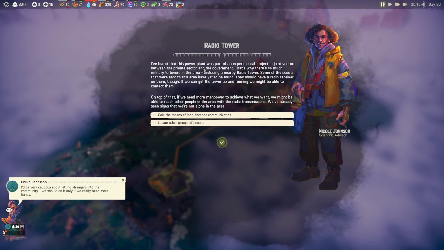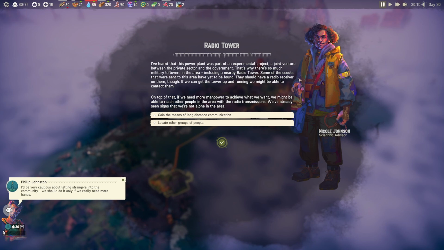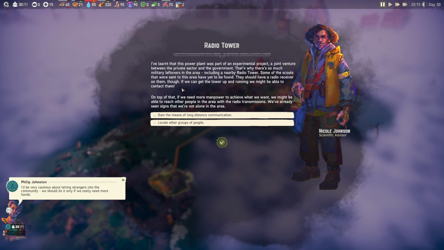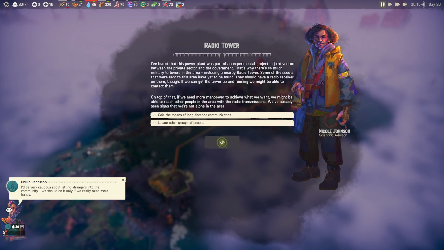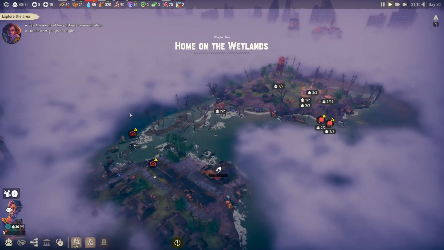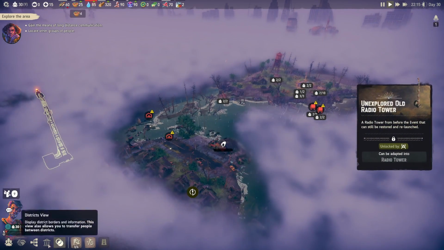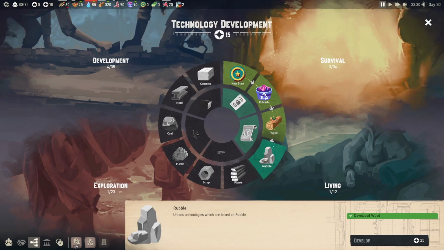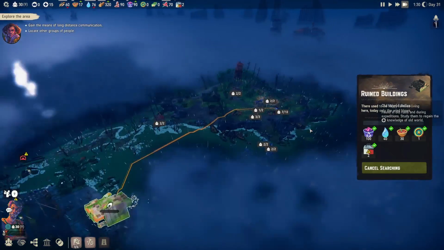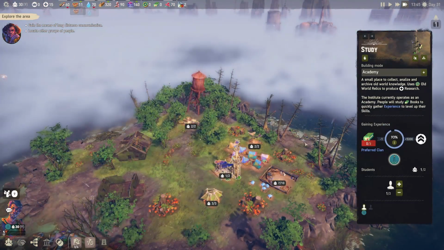I've learned that this power plant has an experimental project, a joint venture between private and government. So much military left over, and so on. So this radio tower. Some of the scouts that were sent to the area have yet to be found. They should have a radio receiver on them. So, gaining means of long distance communication, so explore the area. At that one, I don't know what that's about. I think we need this. I think there's something in there we can use, so we're going to. Oh, okay. Go ahead and do that.